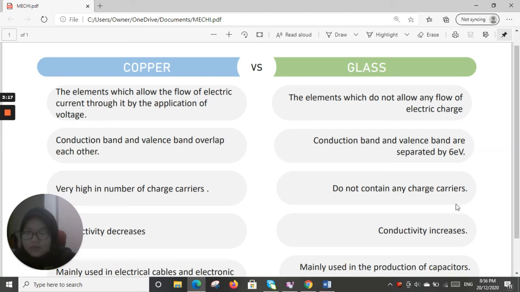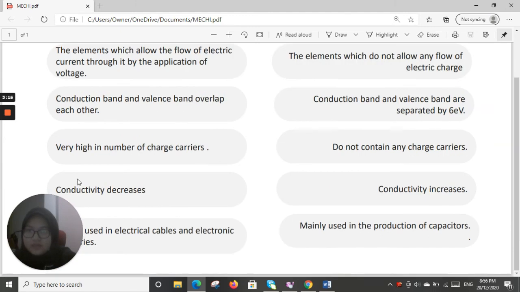If you look at the conductivity decrease and conductivity increase, in the case of conductors, resistance depends on the temperature. The resistivity increases with the temperature, having a positive temperature coefficient of resistance, which is inversely proportional to the conductivity decrease. In insulators, there is a negative temperature coefficient of resistance. By providing temperature to the conductor, the number of charge carriers will decrease. But in insulators, the charge carriers will increase.